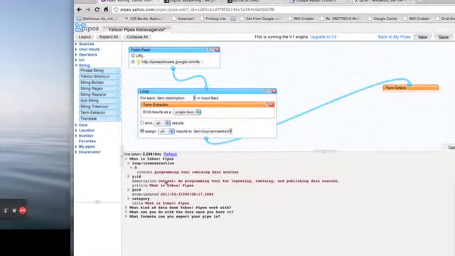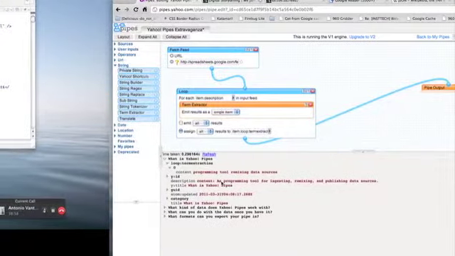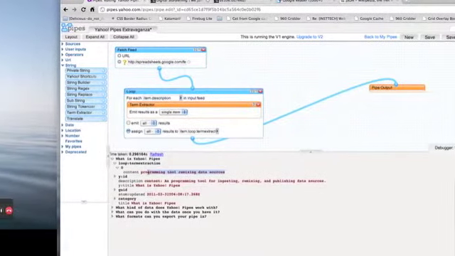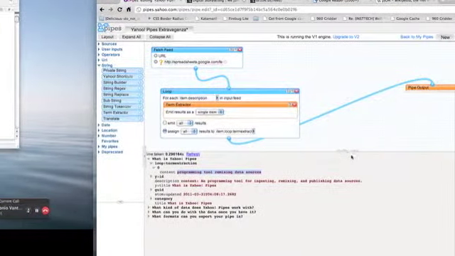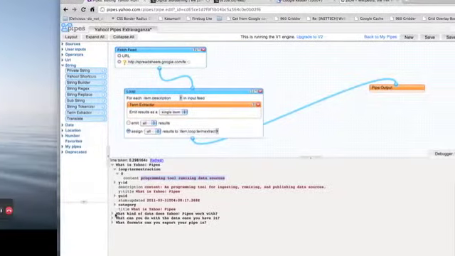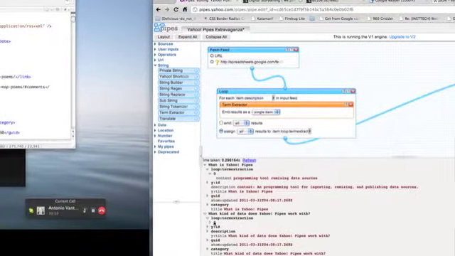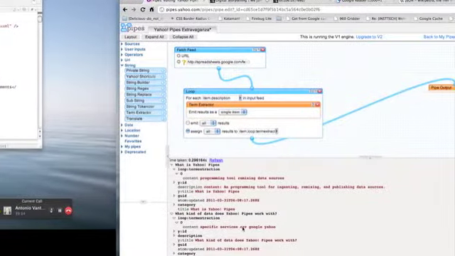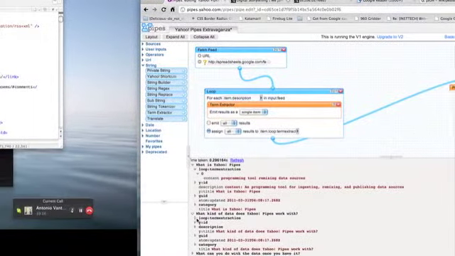So it read my short little answer to my question, a programming tool for ingesting, remixing, and publishing data sources, and it decided those were the 4 most important words, and it extracted those for me. And it did that for each of my questions and answers. So for this one, specific services, CSV, Google, Yahoo is the term extraction that it did.